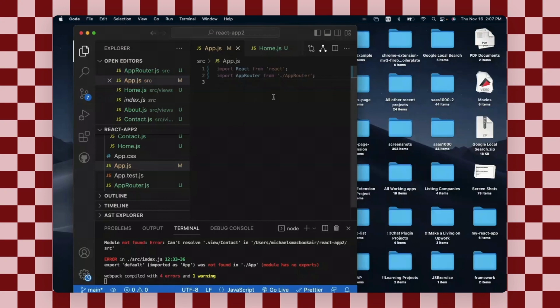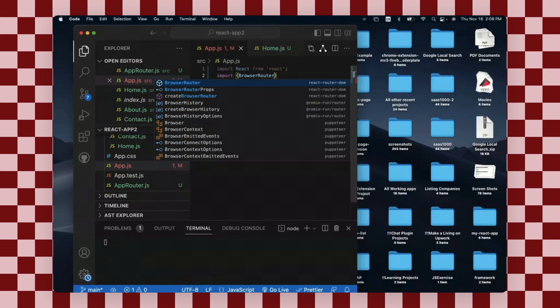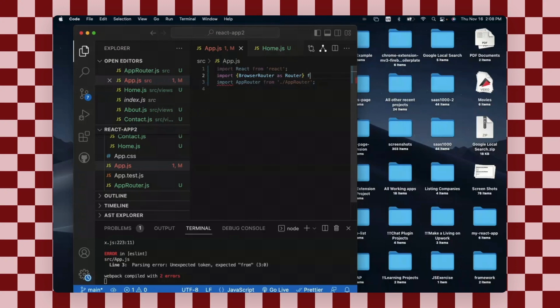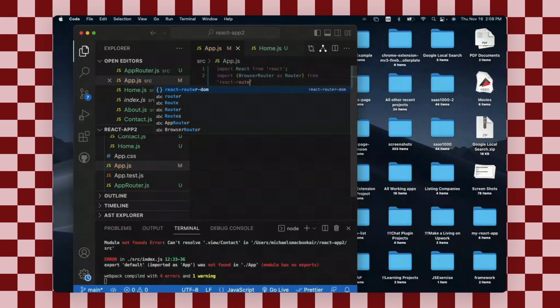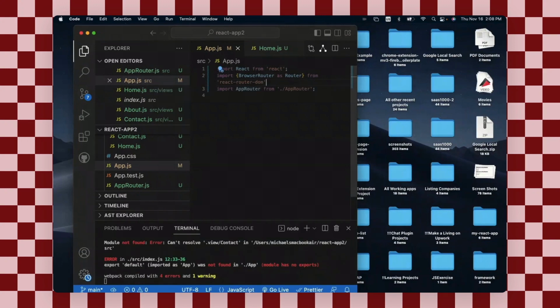So the app.js, we need to complete this by coding the browser router. Now we're going to set up the app.